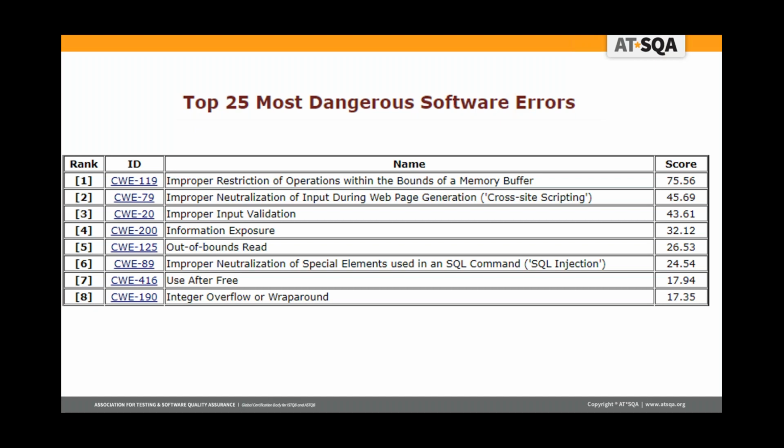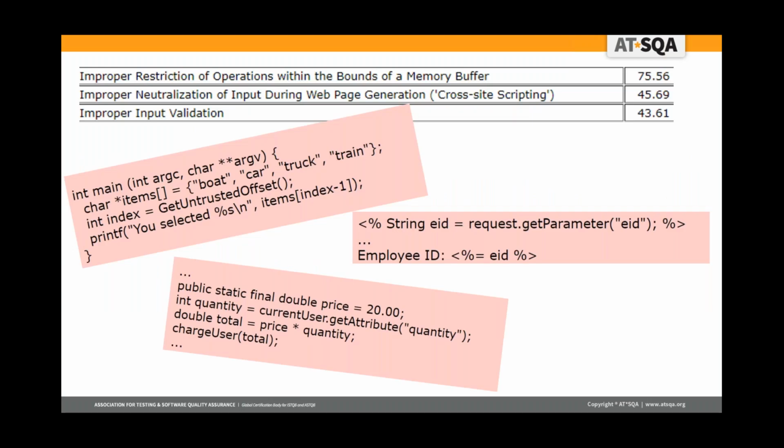I'm not quite sure what the Pareto analysis is of whether 80% of the weaknesses, or 80% of the compromise, can occur from just 20% of these top weaknesses. But these are well known, and certainly we need to screen out the most common ones. The helpful thing is, if you just look at the resources available, such as that MITRE reference, there are plenty of examples of ways in which down at the coding level as well as at the design level, there are things that need to be avoided.